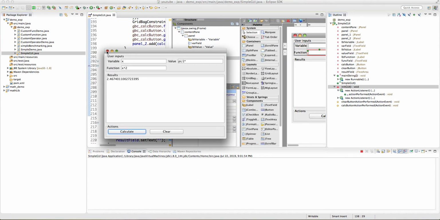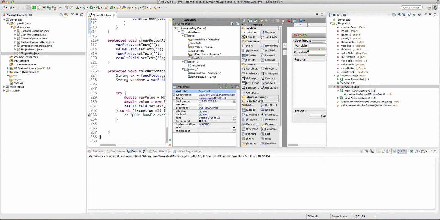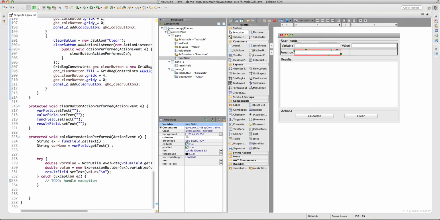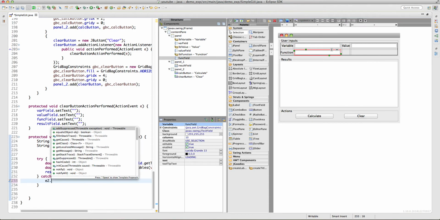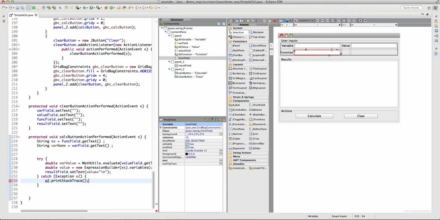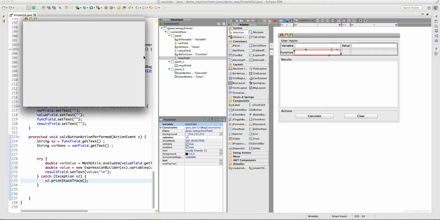It doesn't do anything because it runs into an exception, but we can say e2 print stack trace. Now let's see what happens. So x pi, sine of x over 2 should give us 1. It does, but let's say pi star.